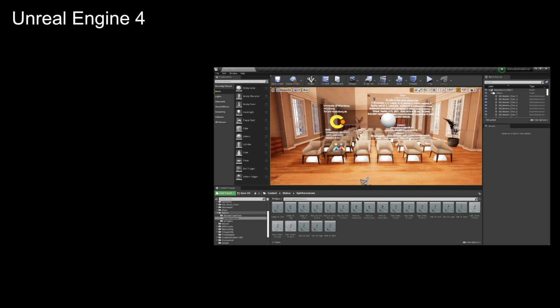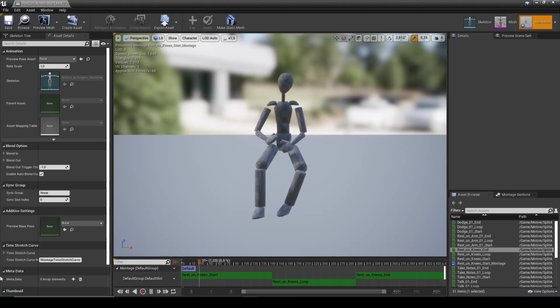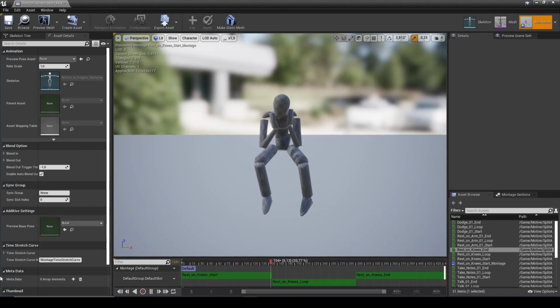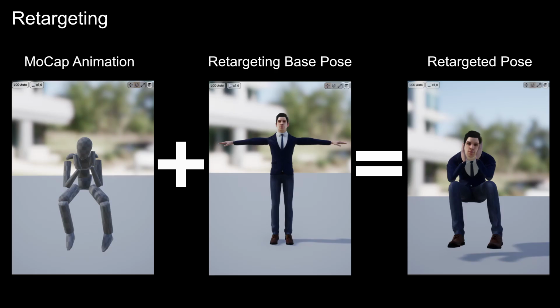After doing all that, we can now import the animations into Unreal Engine. Now, the animations must be transferred to the skeleton of the character that we are using as the virtual agent. The process allowing us to do so is called retargeting. Retargeting is an additive process that works by adding the rotations of the animation to the base pose of the character the animation is being retargeted to. The base pose is the pose the character has when no animations are applied to its skeleton.